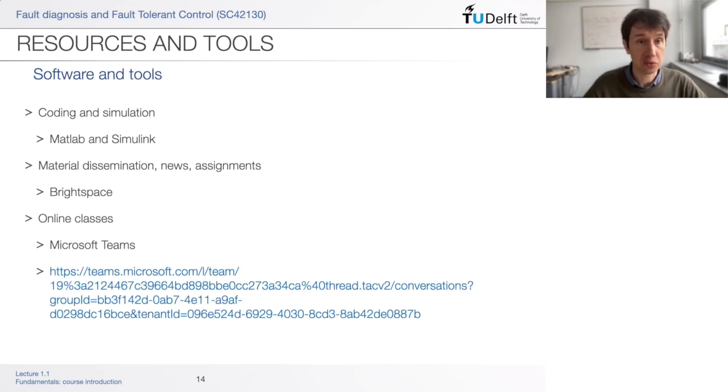And the software and tools we're going to use, as anticipated, are MATLAB and Simulink. You need to master that very well. We're going to use Brightspace for disseminating material, for news, and for the assignments. And in order to have classes in a hybrid format, in case somebody really can't come, we're going to use Microsoft Teams. But please, this is going to be an in-person course, so come to lecture. Otherwise, you will miss most of the interaction, the exercises, and the ability to work effectively with your group.